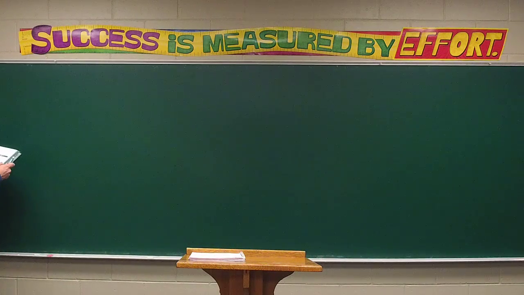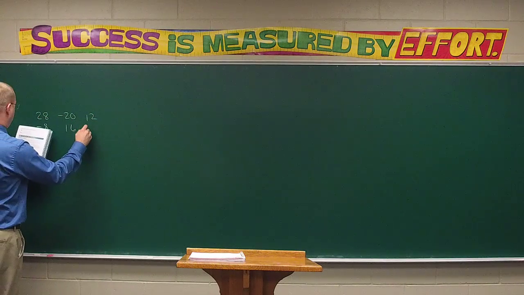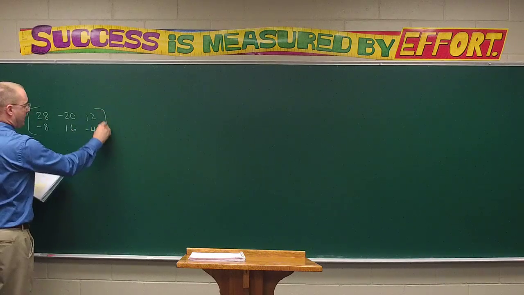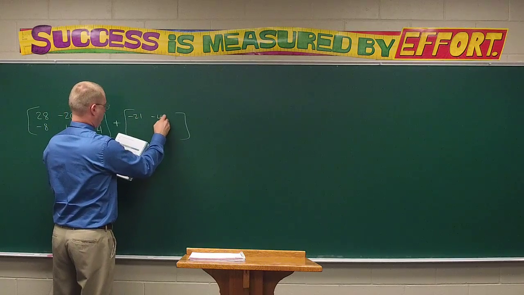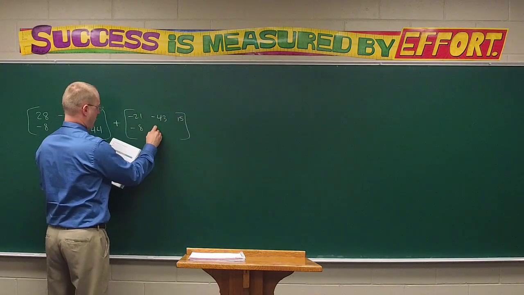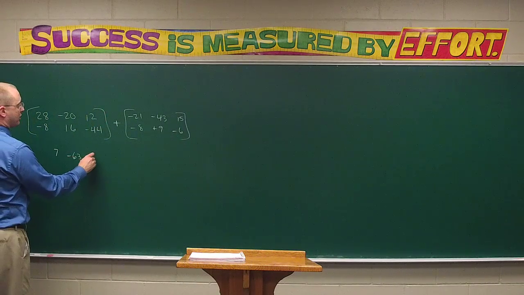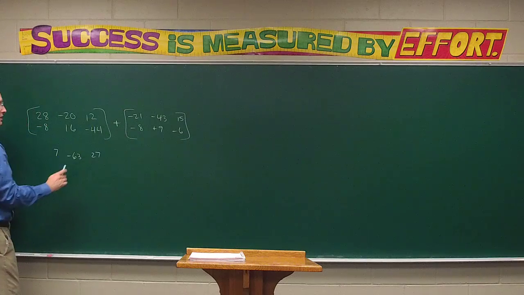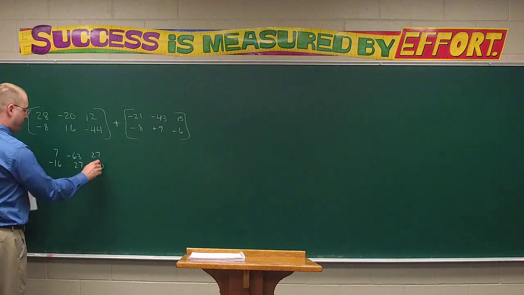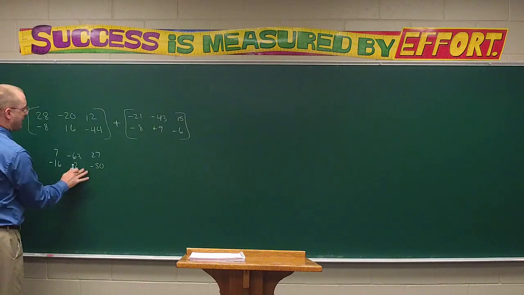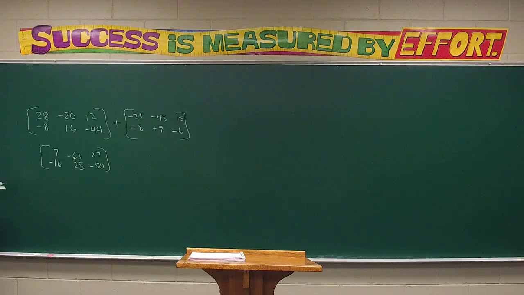There we go. So on 22, Genesis, yes, we're going to start by distributing the 4, and we will get what you gave us for your answer. And then we're going to add the inverse. So change the next to its additive inverse: negative 21, negative 43, positive 15, negative 8, positive 9, and negative 6. And so that's where we'll get to 7 and negative 63. There's the 27 because the signs should both be positive by now. Negative 16, what is now a 27 and negative 50. Is that correct? Negative 25, I can't add. All right, and so I made my own mistake where Michael made his, I believe. And there we go. Questions.